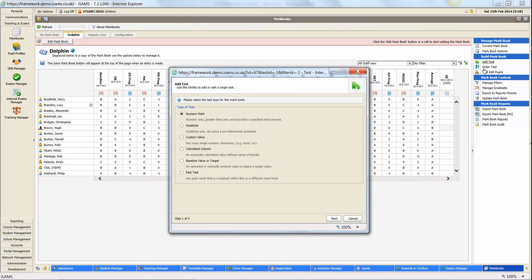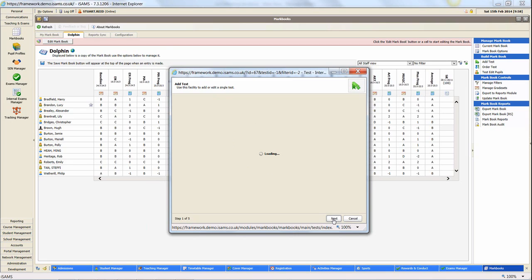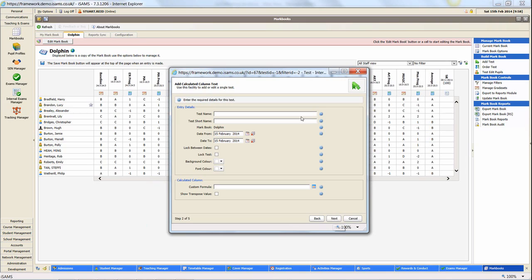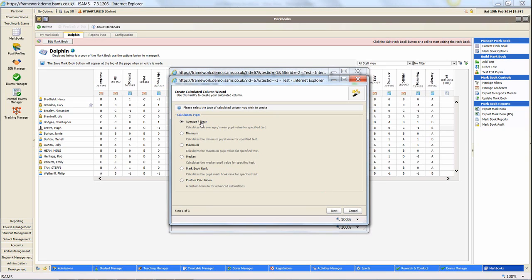A wizard-based system allows us to select what data these cells will hold, numeric marks with upper and lower limits, predetermined grade sets, custom values, calculated columns, past test information. Again, all wizard-based. We follow the process, and very, very quickly we can start to create these mark books, creating custom formula or using our standard routines of average, minimum, max, median, rank, or custom calculations.